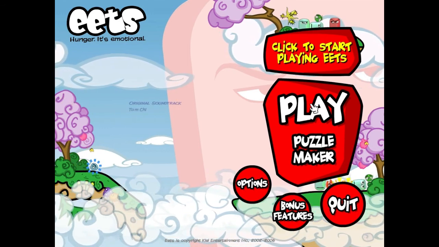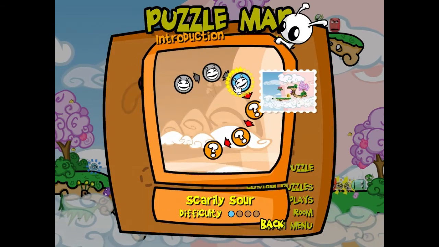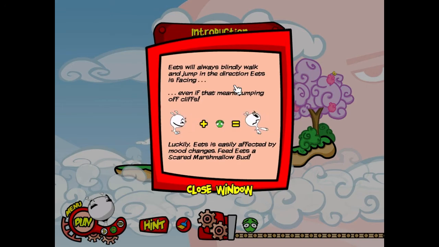Because hunger, it's emotional. Apparently. So I have played a few levels so far, just to get the tutorial out the way. Okay. Eets will always blindly walk and jump in the direction Eets is facing, even if that means jumping off a cliff. Luckily, Eets is easily affected by mood changes. Feed Eets a scared marshmallow. Oh, wow.